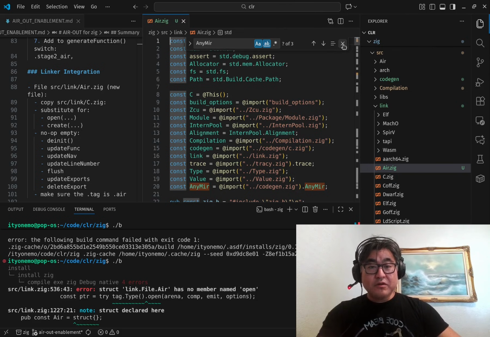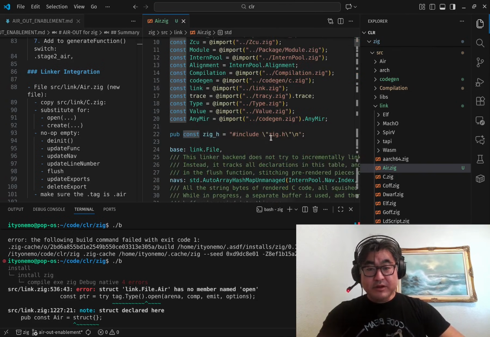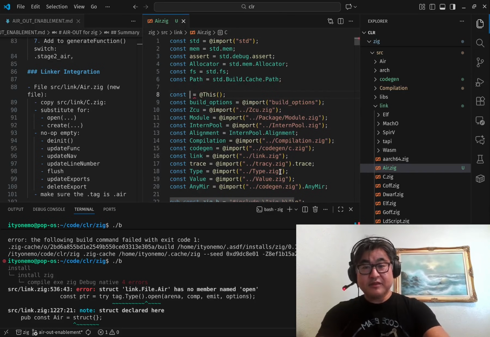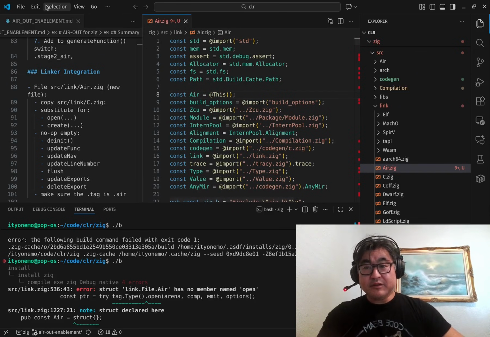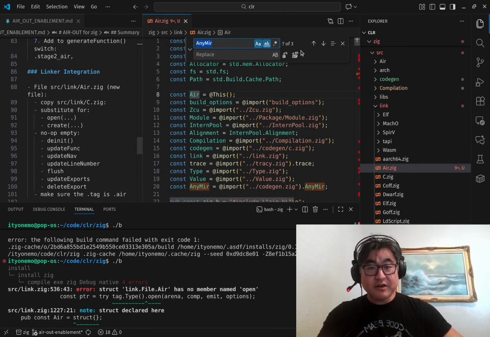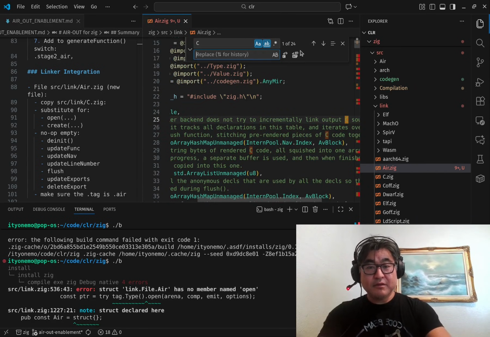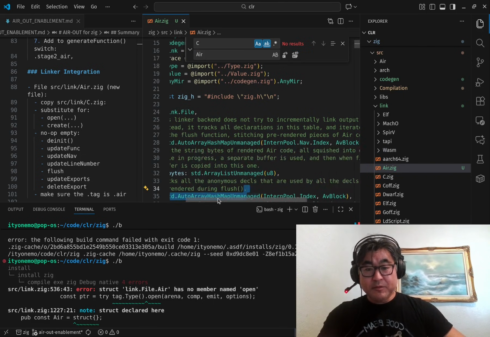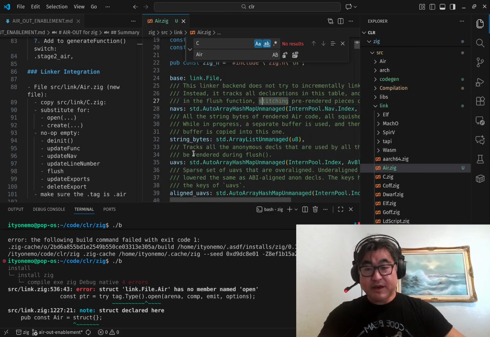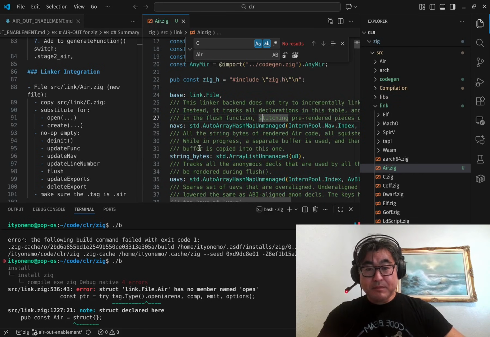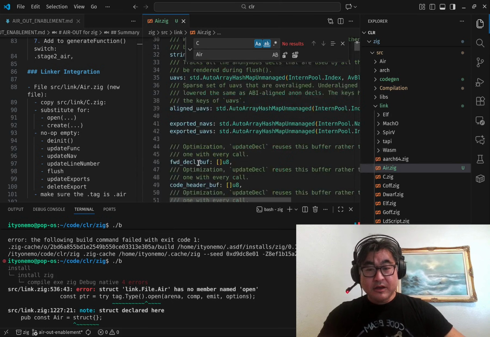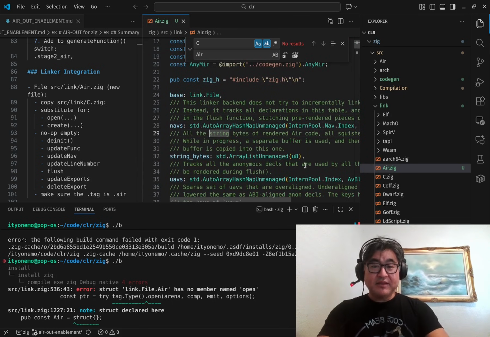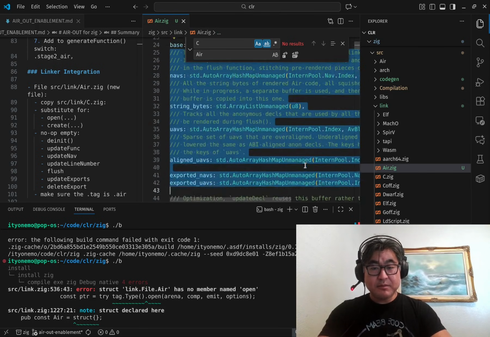Okay, so first we're going to rename this C to air, and then we're going to replace all instances of cap C with air. Next, we really just want to get rid of everything, maybe except for base. I think base is the only thing that we need to do.